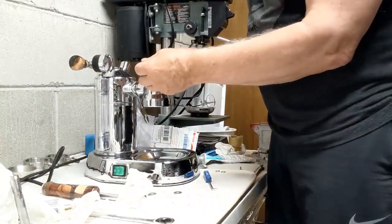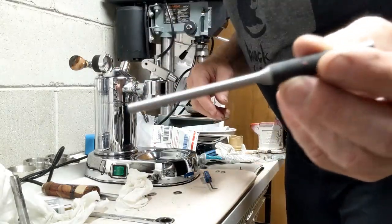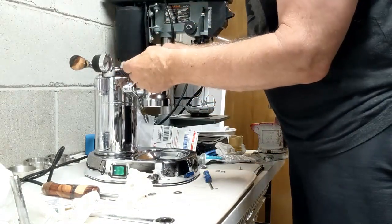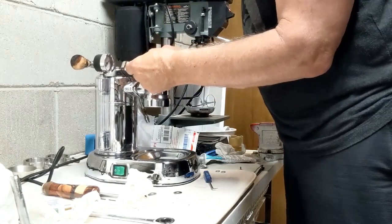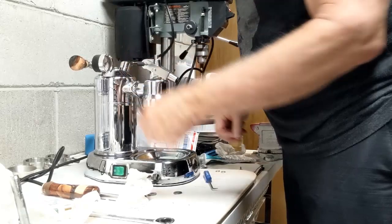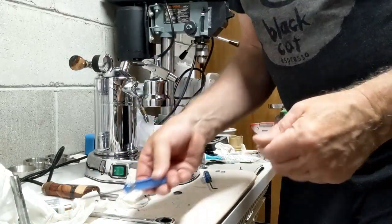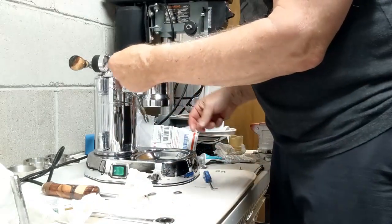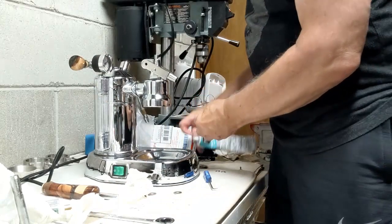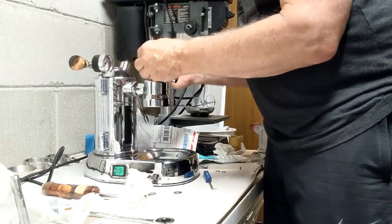Okay, I was having trouble getting the pins in, and so I decided to use, I've got a dry pin here. It's a little smaller than the metric that goes in here, but I just pushed this in here, and it's hard to go, but I pushed it in. And I spun it around a little bit instead of trying to use, what I was trying to use was my little probe here. And so I tried to use the little spacer, and I've got, so let's just see, this should actually work.